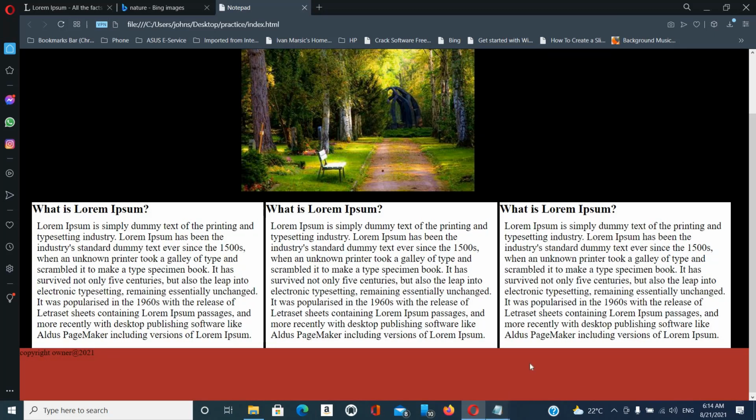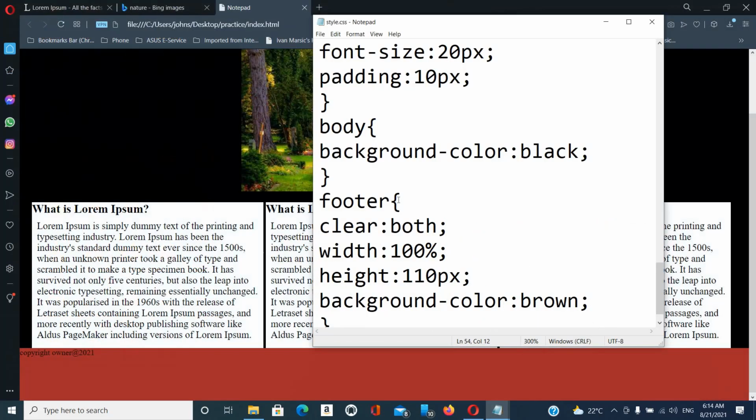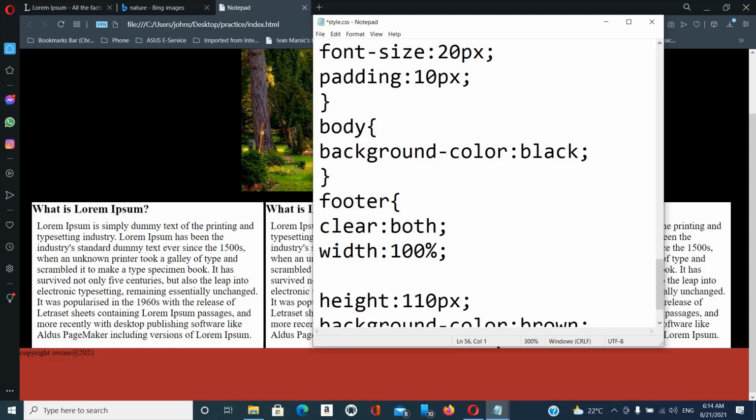So what I'm going to do is to say here, margin-top, let's say 20. The footer margin-top is 20.